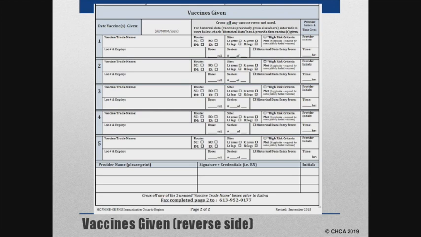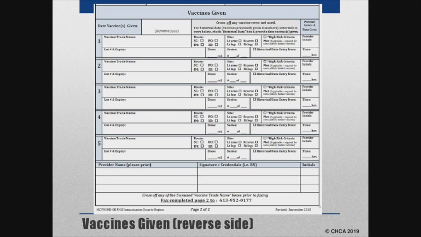This is where we record all of the information, and at the top certainly is some demographic information, which I don't have as a picture in this slide. I've focused in on the vaccine portion of it. This is where we provide the trade name for the vaccine, the lot and expiry, the route, the site, whether it was related to high-risk criteria. We're going to provide our initials and the dose amount and time.